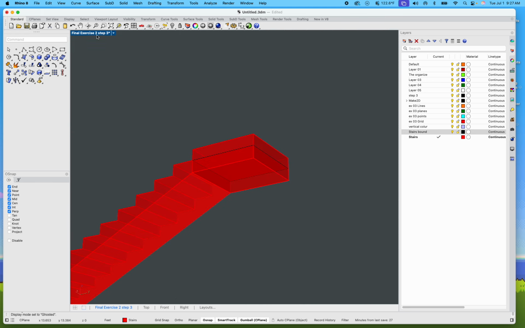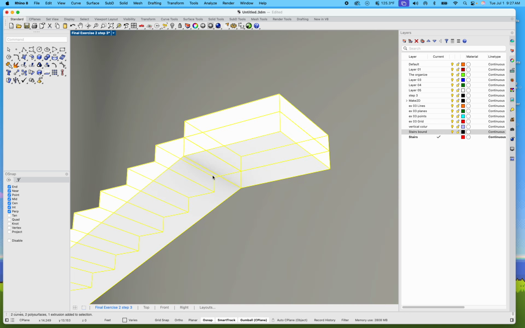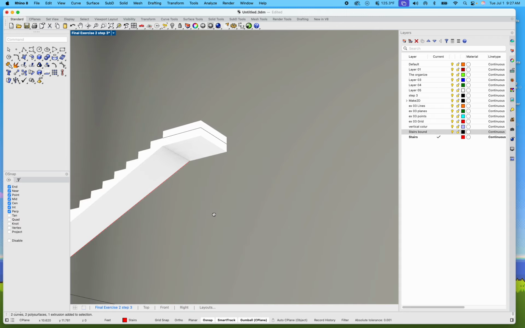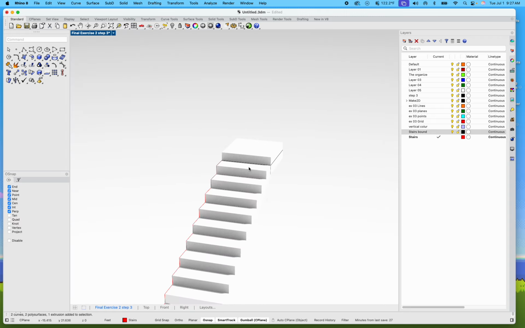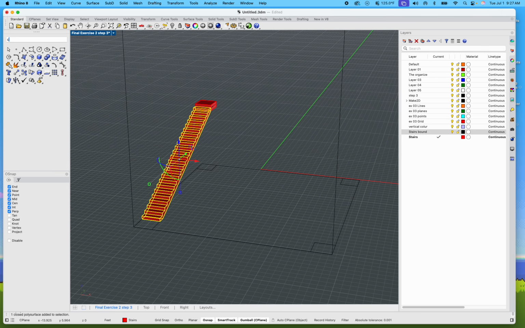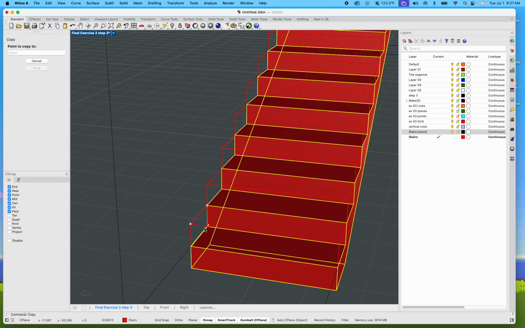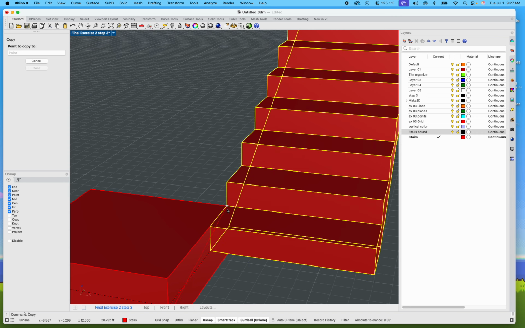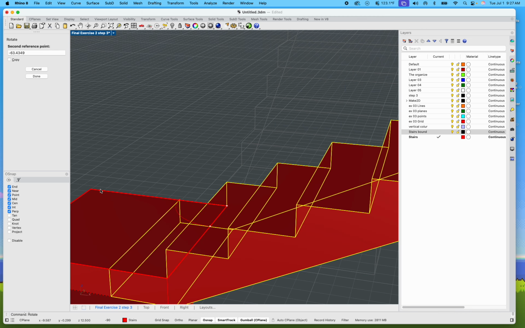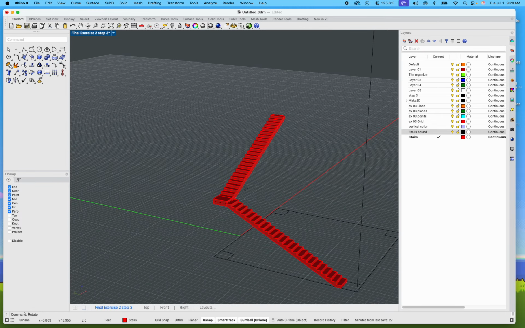So if we go back to that rendered mode, it definitely looks a little bit better, right? And of course, if I put those actually together, it looks pretty nice. From there, do I make some more stairs? Nah. We've already got some stairs, and we've already got them pre-calculated, so why not just take that piece and copy it? I'm going to take it from a certain point that I know, in my case maybe this one, and put it in a certain spot. I'm going to lock it in there, and rotate it. I'm in the right plane, so I can rotate that pretty well. I'm going to lock it into a point, that way I know it's perfect. And voila, I have more stairs.